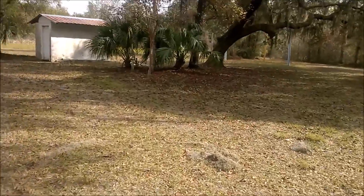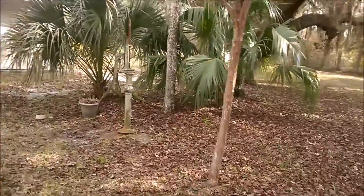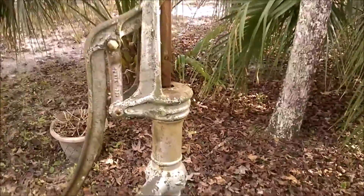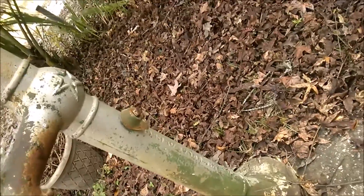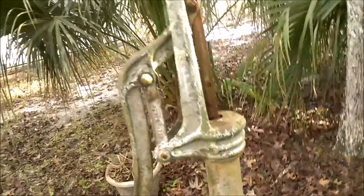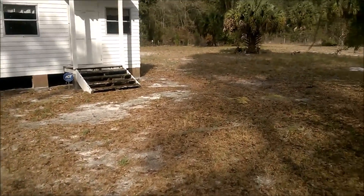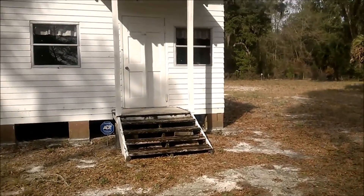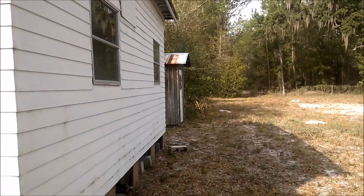There's a water pump over here. I wonder if this is an original feature or if it's a little bit more recent — like if it goes back to the 1800s or not. It's kind of hard to tell. Check out the other side of this church. There's not really much left in terms of ghost towns in Florida, at least not around the Ocala area. There's, was it Care City? Which is somewhere in the county — I think it's out in the forest area. Looks like there's some things in there so it's probably still in use.